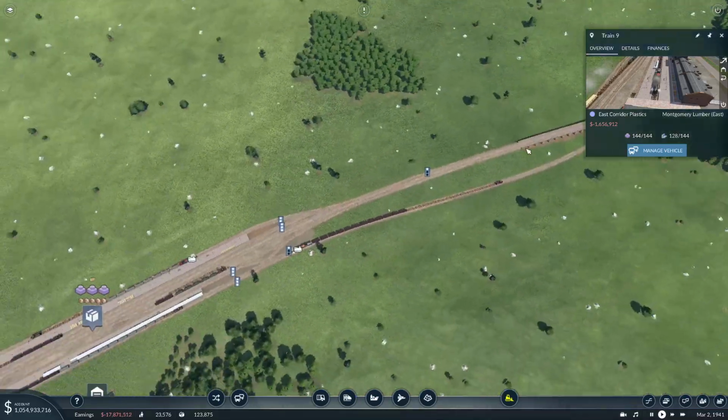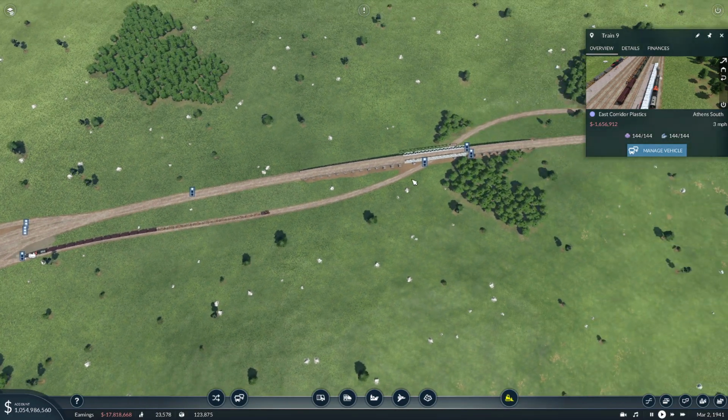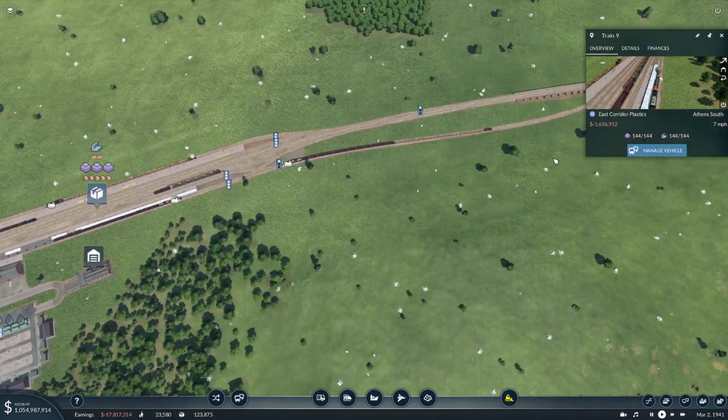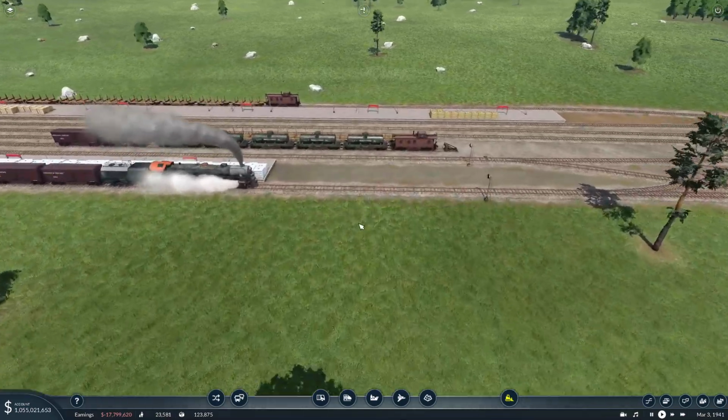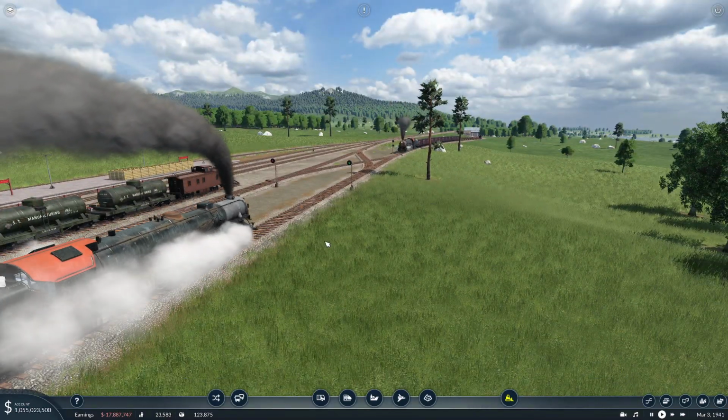Oh, there we go. Ah, look, bags of room. We can make these much longer. Yeah, and there's enough room there for another one as well. Beautiful. Our Eastern Corridor train is on his way up.